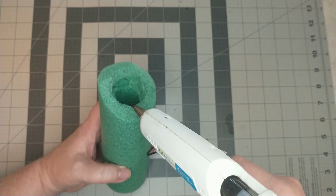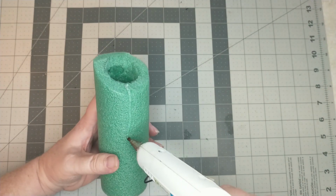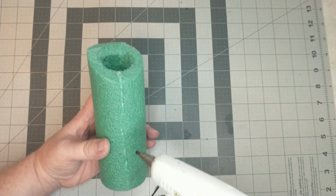Next, I'm going to take some hot glue and I'm just going to run a few lines of hot glue down the front of the candle so that it looks like it's melted wax.